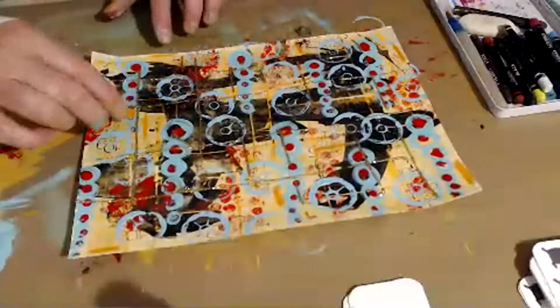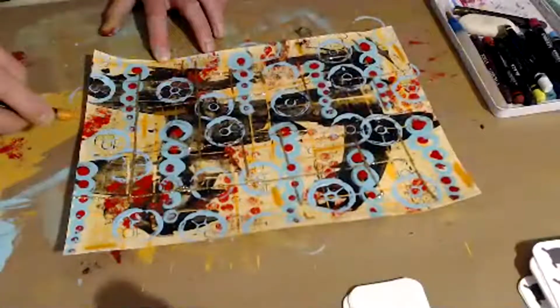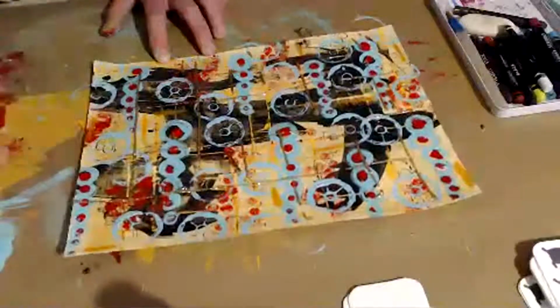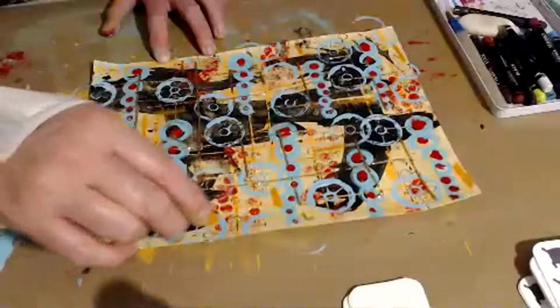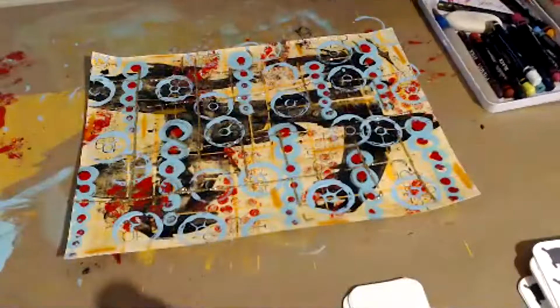And we'll put all these little marks on here and then I'll forget where I put them. Oh dear. All right, that's good enough.